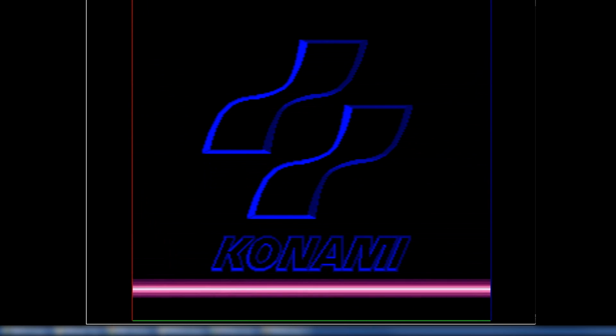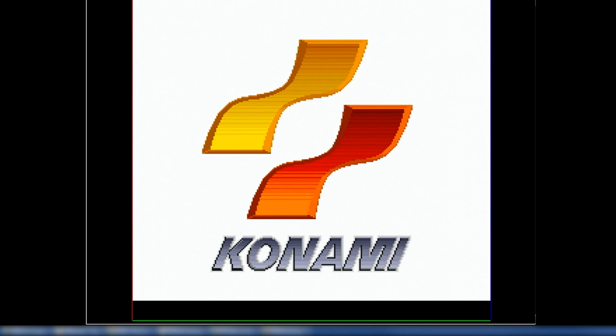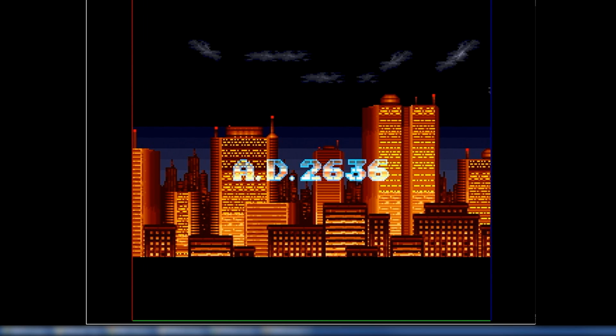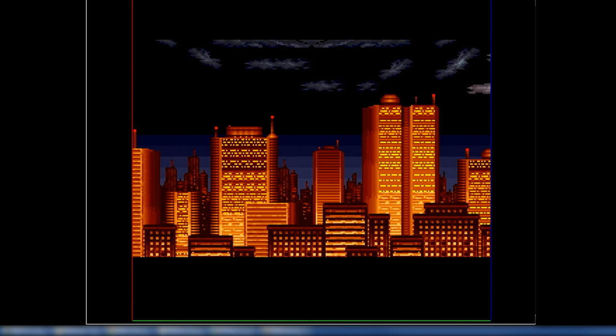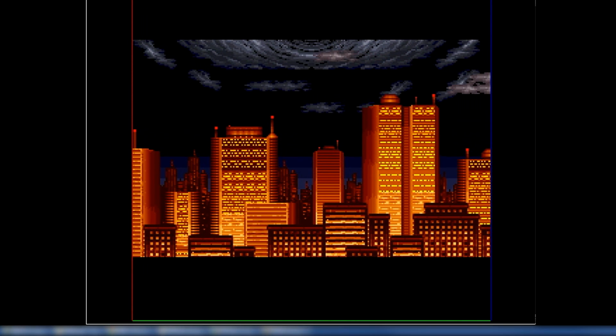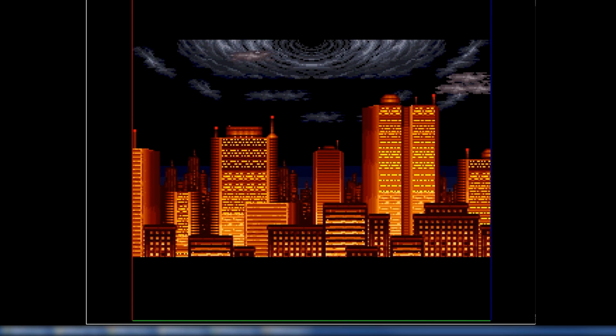This is improved significantly because it uses quite a lot of color math, including on this very first scene here. It uses windowing and color math together. It uses windowing for the little explosion or nuclear blast or whatever it is.